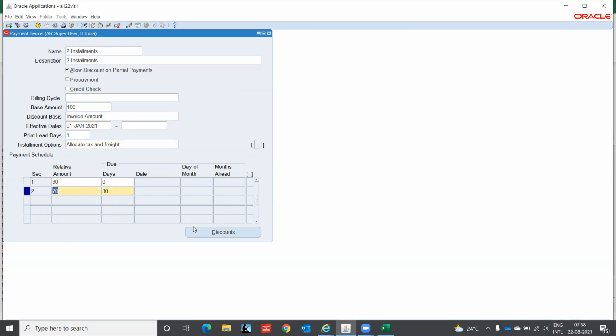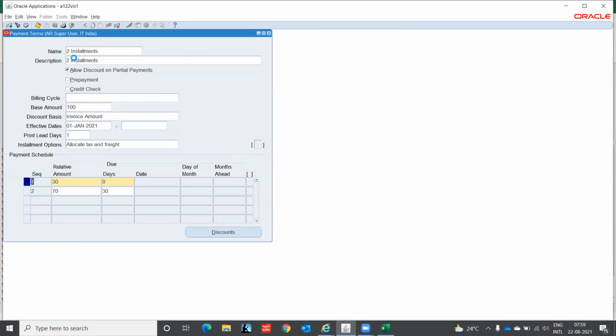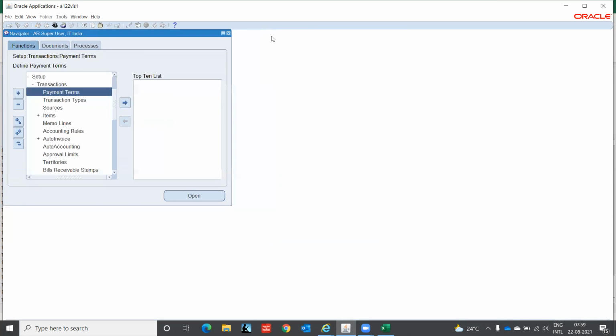On this 70%, I am not allowing any discount. On this 30% only, I am allowing discount 1% on 0 days. This one. So this is saved. Payment term done, pay transaction type done, sources done.